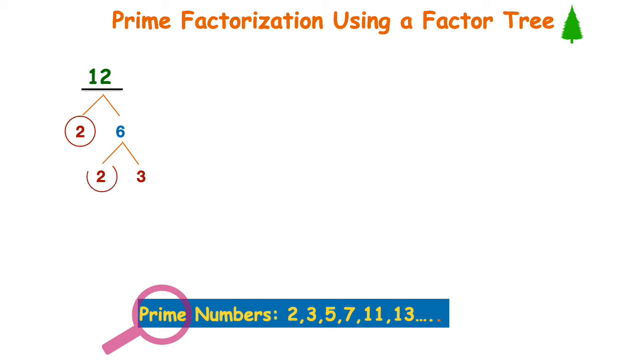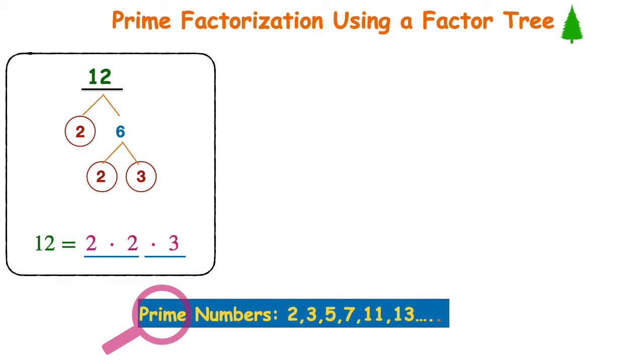I know that 2 is a prime number, so I circle it. And I know that 3 is a prime number, so I circle that. Now in my tree, all of the prime factors of 12 are circled, and that is the prime factorization of 12. So I can write that as 2 times 2 times 3. And you always want to double check, make sure you didn't forget one, by multiplying those prime factors from left to right to make sure you get that given number. So 2 times 2 is 4, and 4 times 3 is 12.